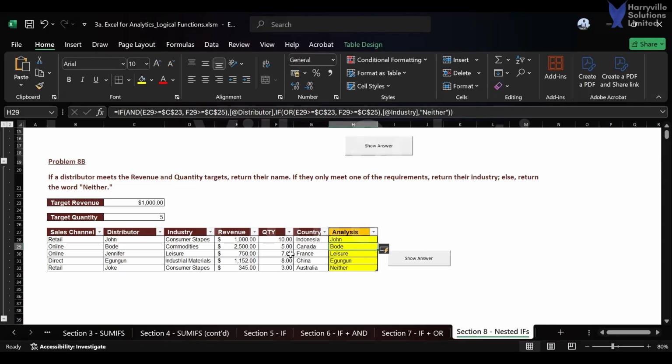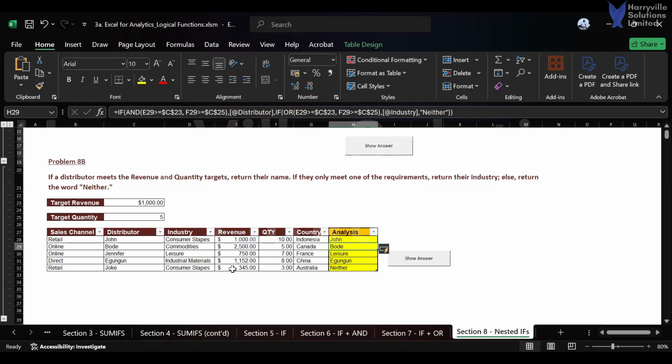Since Jennifer met the target for the quantity, we have to return Jennifer's industry, which is leisure. And then you can see that Egungun also met the target, and that's why Egungun is being returned.